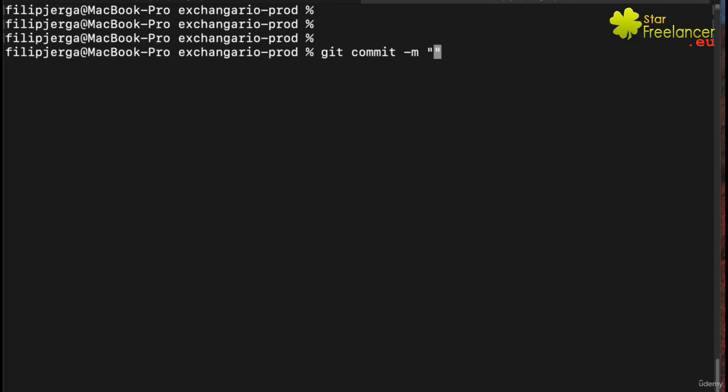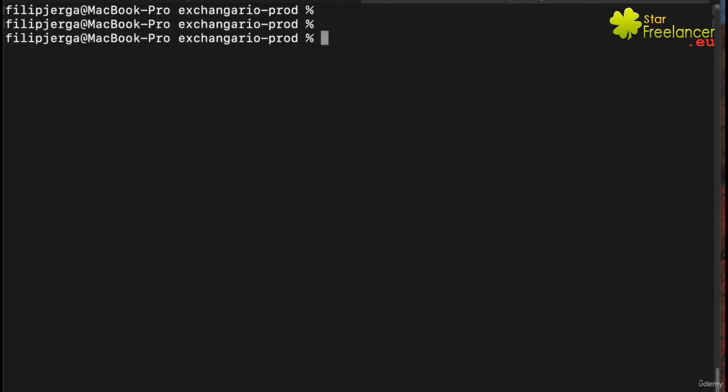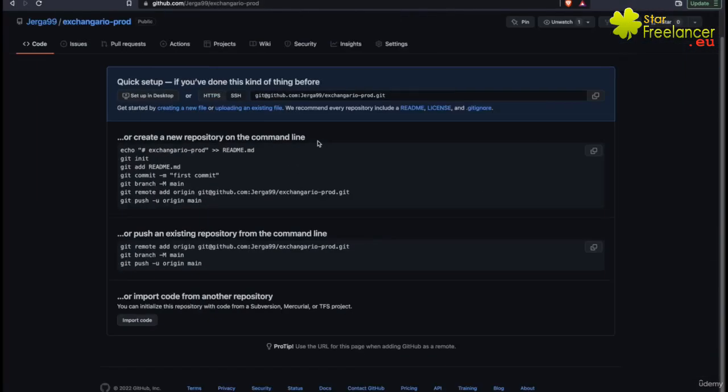So let's write here, for example, git commit -m, and you will write here, let's say, "finalize application". Okay, it doesn't really say much, but we just finalize application and press enter, and you will see this. Perfect. Now we have committed all of the changes, but we still don't have information on which remote repository we are going to push to.